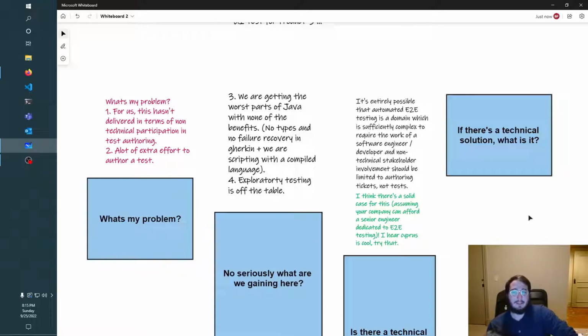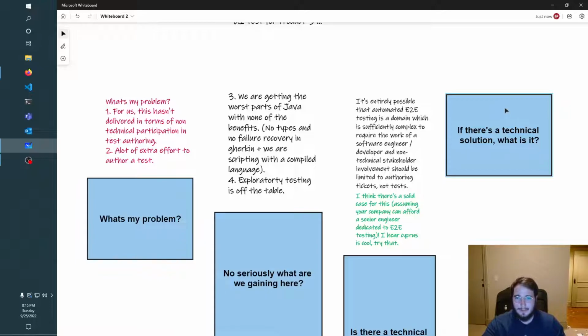So yeah, I hear Cypress is cool. Try that. I've looked at it. I've read over the documentation. I haven't used it at work, but it seems great, and it's certainly something that's meant to be used, as far as I can tell, by developers. You can hook in your actual components. They have support for popular JavaScript frameworks and stuff like that. I added that in because I knew it would be a comment somewhere on the video. Someone was going to say, "Why don't you just use X?"